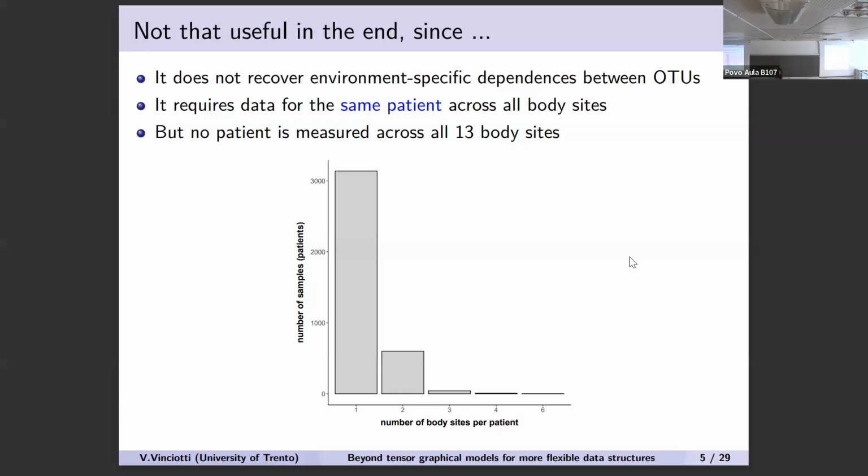I hadn't looked at it before, but now thinking about tensor graphical models, I looked at the actual data. And for example, I noticed there is no single patient that has been measured for all the body sites. There is one patient that has measurements for 6 body sites, but that's sample size one. You don't do much with it. So the most realistic thing you can do is probably this block here of 600 or so patients where you have measurements for 2 body sites. But perhaps I should check, maybe not the same ones.